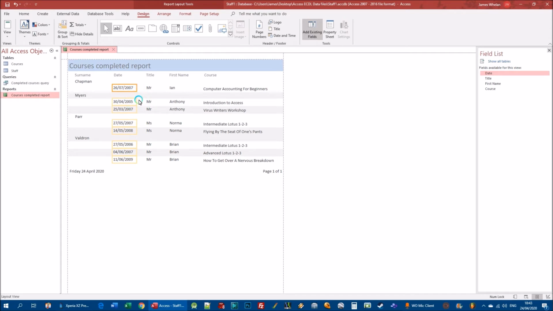So that's pretty much it for changing it in layout view. Don't forget, in layout view, it's easier to do it in terms of getting a sense of how it's going to affect the data, because we can see the data in here. There's certain things that we can't do though, and we can only do certain fine-tuned, granular changes in design view. So in the next section, I'm going to show you how to make much more fine-tuned and much more specific changes using design view.